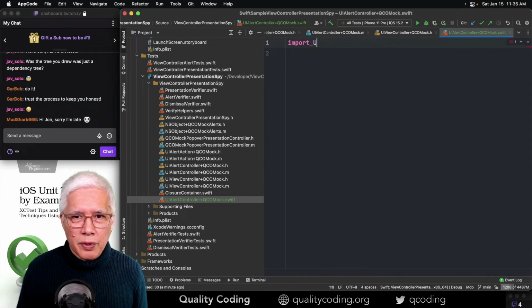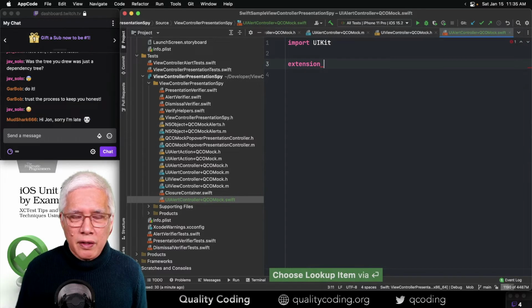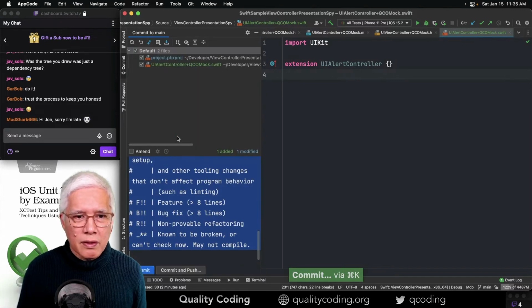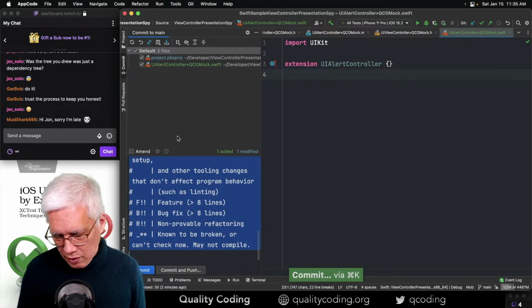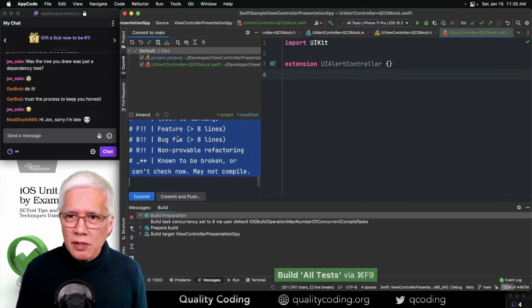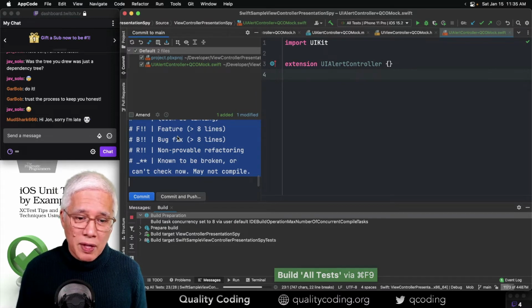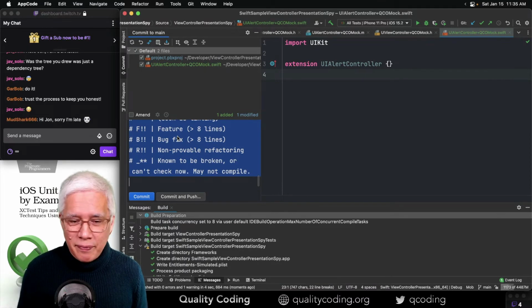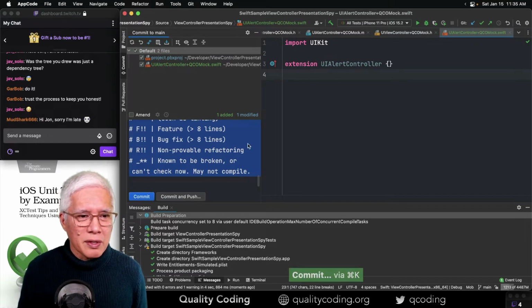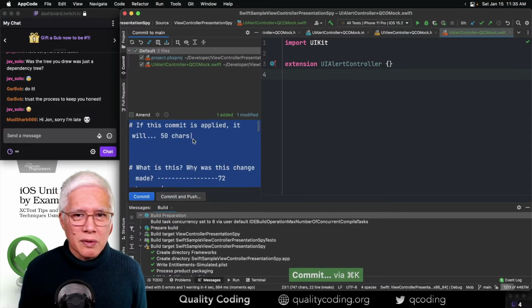Let's make it a little more interesting than that. This should build. I don't need to run tests. I'm doing it by hand. Bummer. That's just because I have a weirdo project. It compiles.